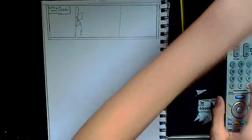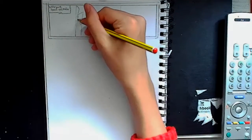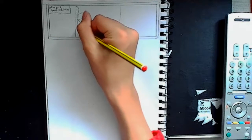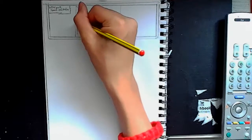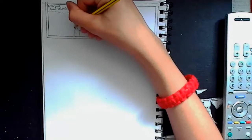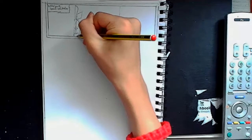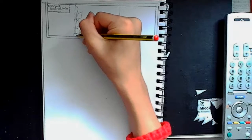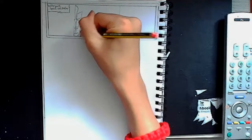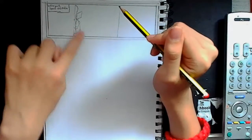This is why you're going to need a rubber, because I just messed my pose up, because I can't draw people very well. I'm doing it for you guys. Yeah, Avis is very tall and very big. So that's part of my character. It's just a rough sketch though, so it's just a few lines, a circle, you know, you get it.